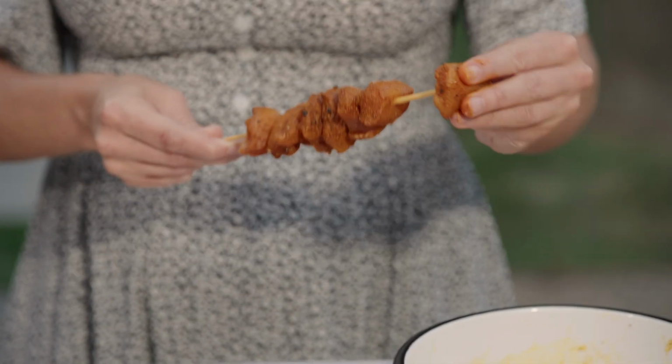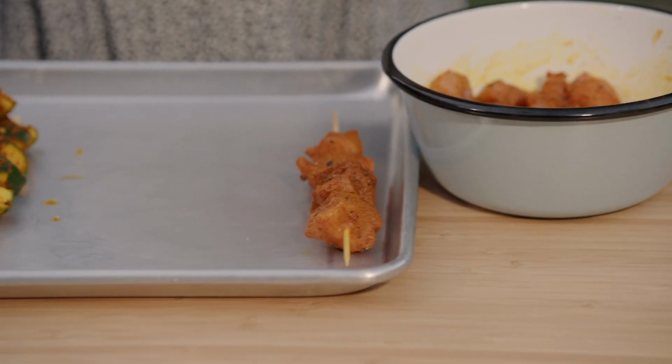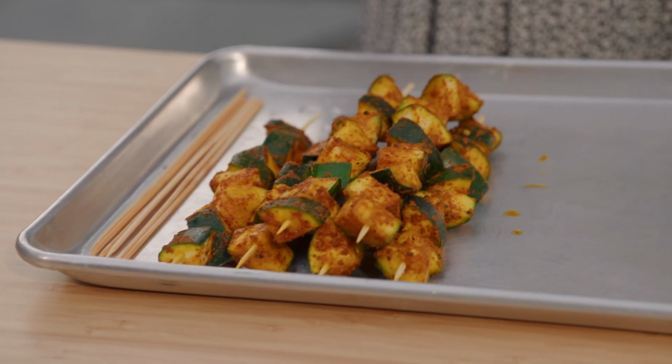If you are gonna use heartier vegetables, say root vegetables like beets or potatoes, you wanna parboil or par cook them. Parboiling, par cooking means you're just gonna cook it a little bit more than halfway. So you can boil it, you can pop it in the oven, you can microwave it. You just wanna make sure you cook it a little bit more so it's ready to go on the grill and you're not cooking it the entire time.